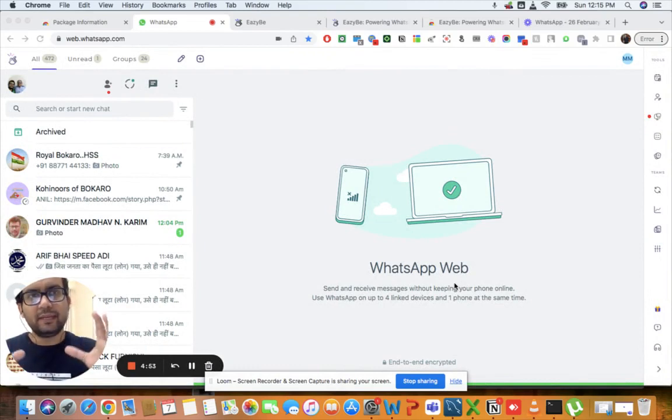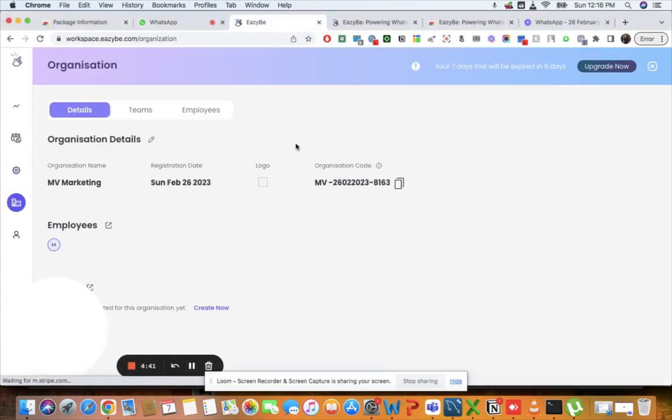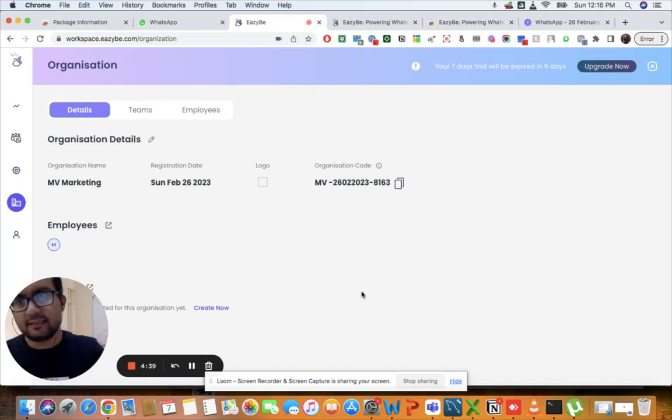In the last video we had created an organization as an admin, considering that we were the first one to create an organization and then invite our employees. So in that video, we had created an organization and this is the organization details. As you can see on the section, I have created an organization. I get the organization code. I can upload a logo as well by clicking on the edit icon. And this is the organization code that I have, right?